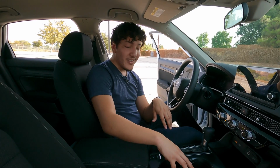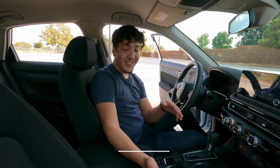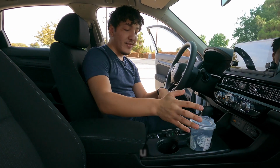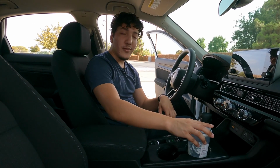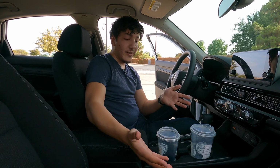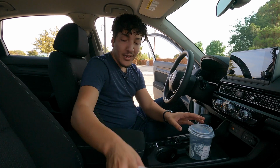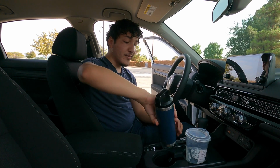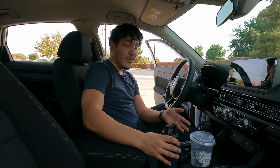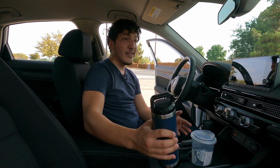We got 2 cup holders, which gets us of course to the cup holder challenge. So I got my cups here, large cups from Starbucks, so this one fits here quite nicely, and there's actually a little bit of wiggle room, so something wider would fit as well. Bring this in here as well and fits nicely too. And then I also got my custom one, so bringing this here, fits nicely, a little bit of wiggle room, but ideally you'd want to put even bigger ones inside here too.